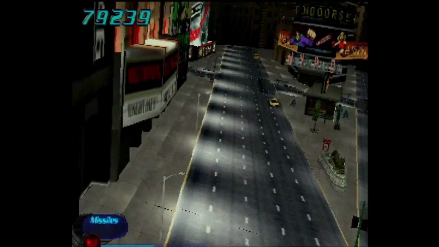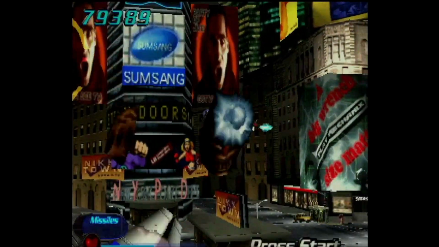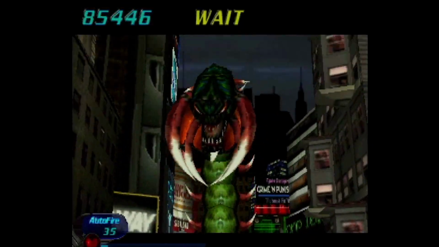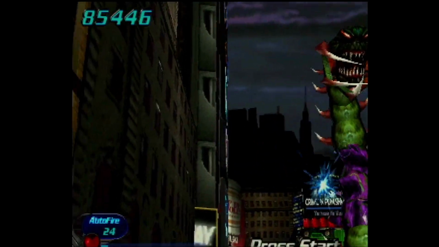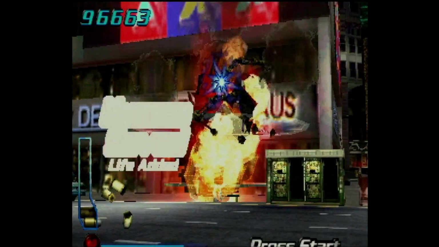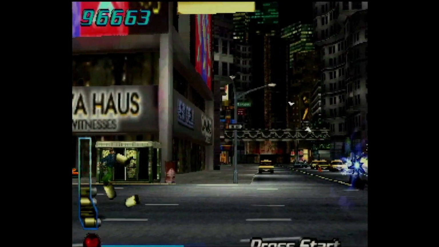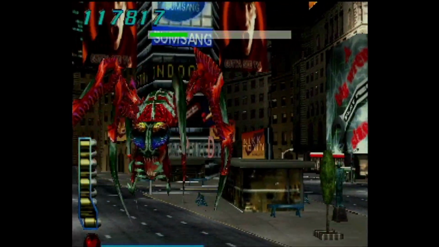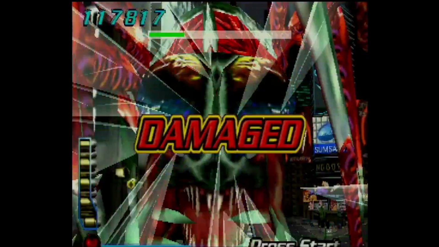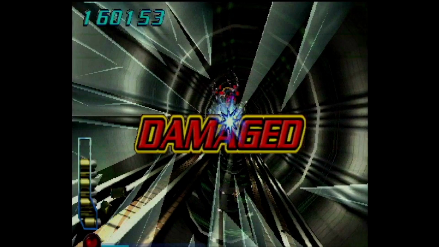In New York, the player starts off hovering through the town shooting rockets. Then fights a worm, continues to battle on the streets, and fights a spider-like monster. The last section of this chapter takes the player to the metro system.